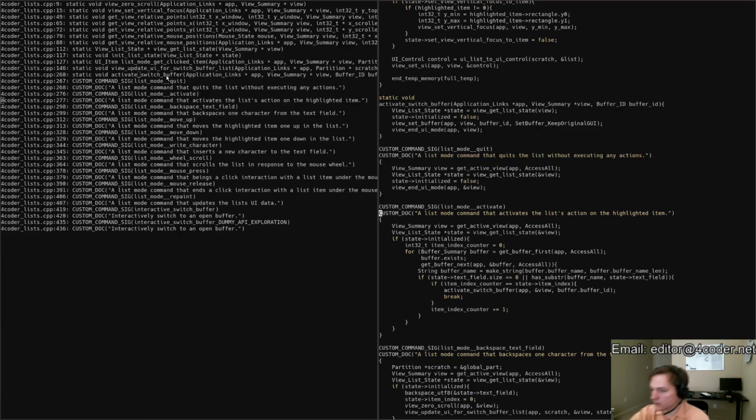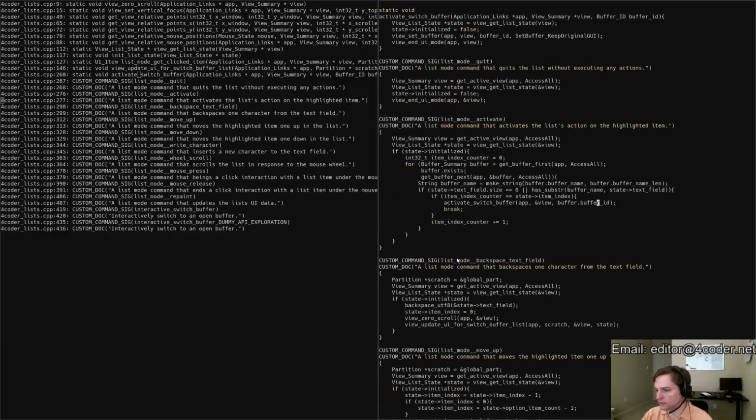So this here is not generalized, but it won't need to exist in the generalized version, because the generalized version will do a better job of keeping track of what the currently selected item is, so that when we activate, it doesn't have to deduce the active item and then pass to activate switch buffer. This will be solved by the general solver instead of having to be specifically solved on a case-by-case basis.